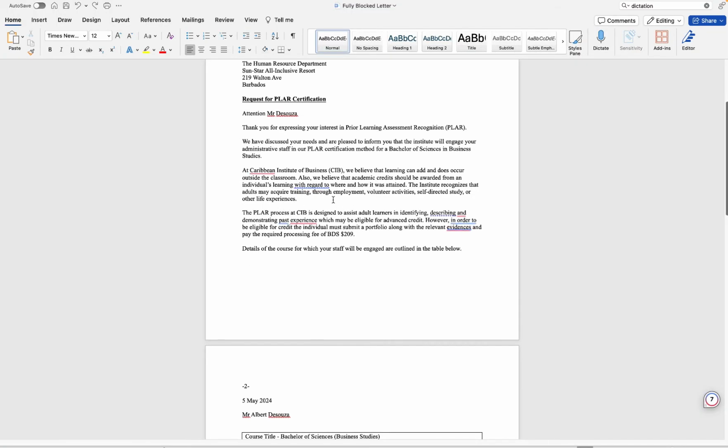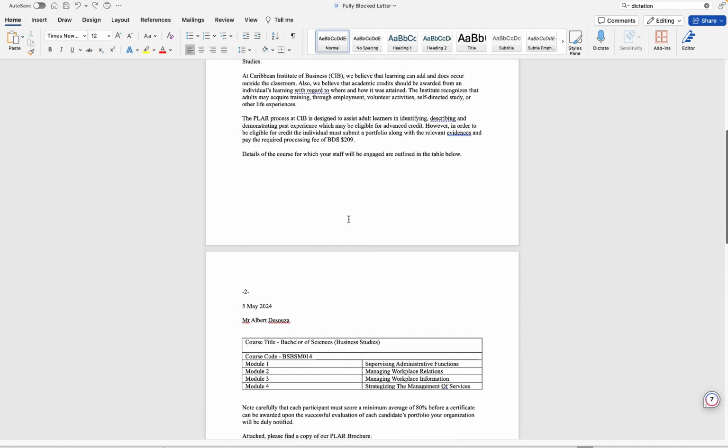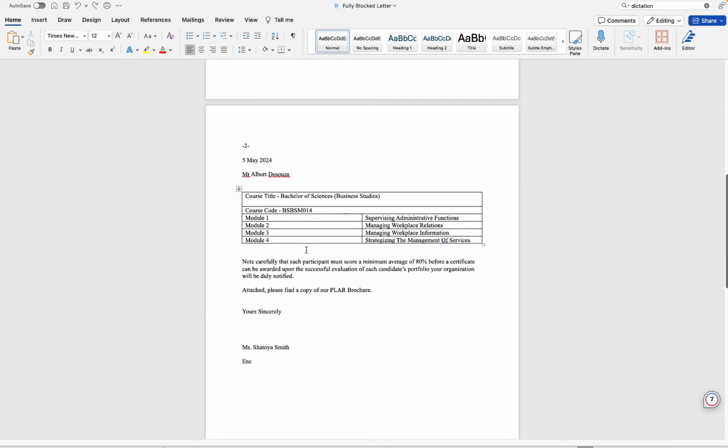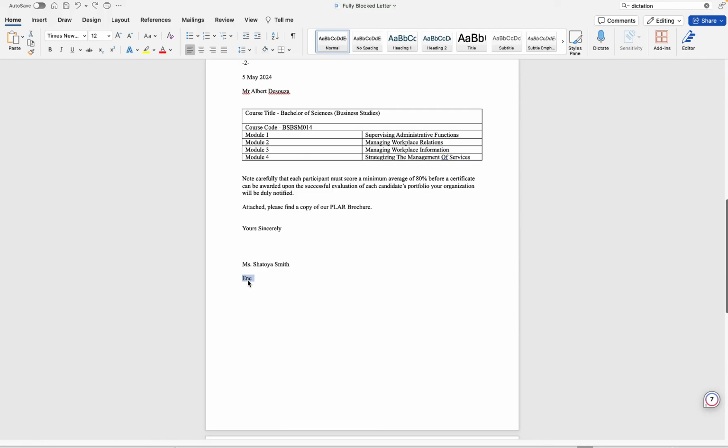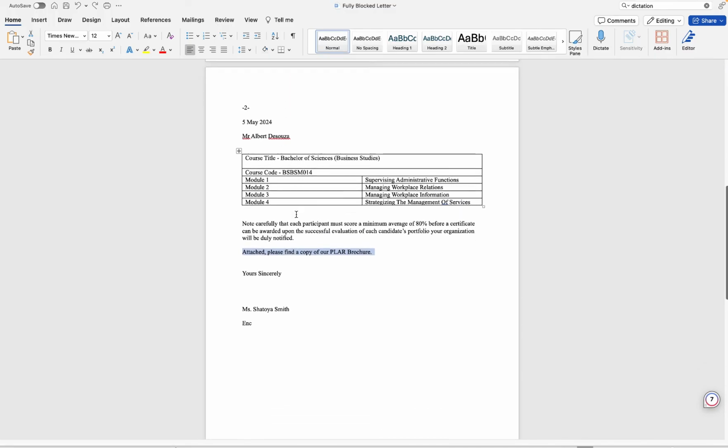Let's see. So we type it out, we ensure that we follow all of the manuscript signs, and then we ensure that down here we have ENC to end because you have something to attach. Please find a copy of our PLAR brochure, which means something should be enclosed in the document as well.